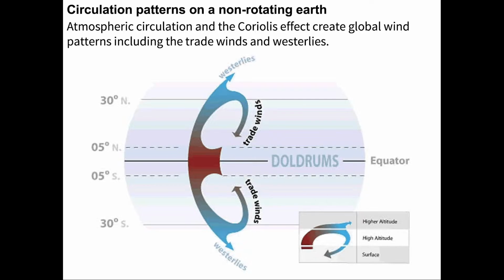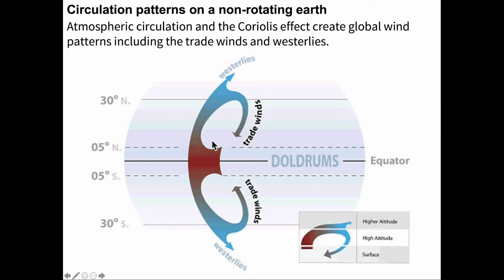Expanding on that last diagram, getting a little closer to reality here, we see atmospheric circulation and the Coriolis effect creating global wind patterns. These global wind patterns include the trade winds, which are located near the equator, blowing in this direction in the north, blowing in this direction in the south. They're called the trade winds because in the good old days, people would travel using these somewhat predictable wind patterns. So if you were to sail south from Europe, leaving, say, Portugal, sail south in the Atlantic, you would eventually catch the trade winds and you get a free ride to the west.